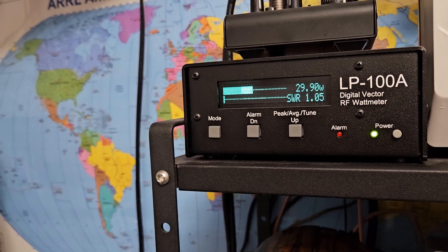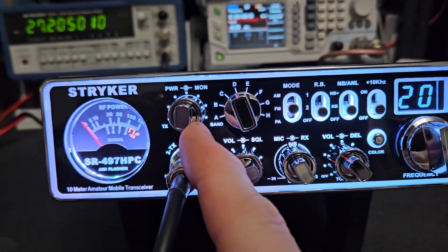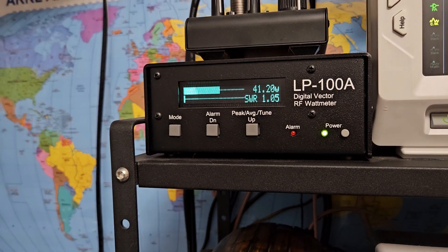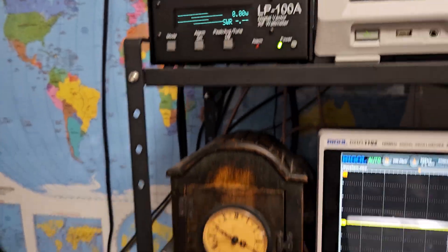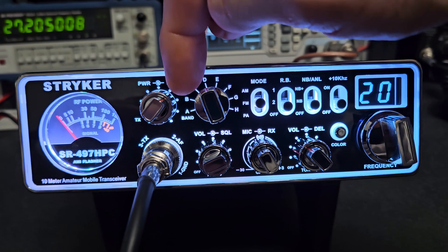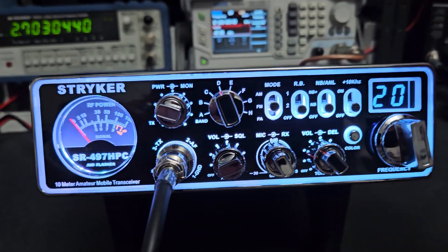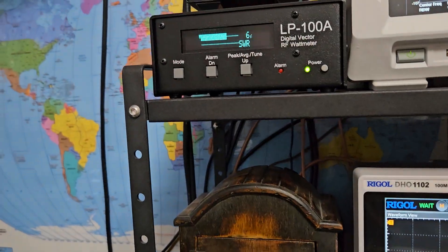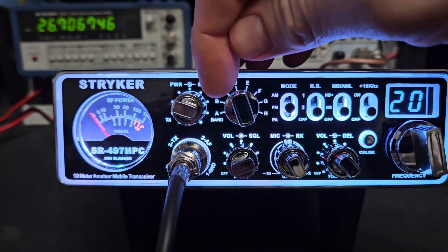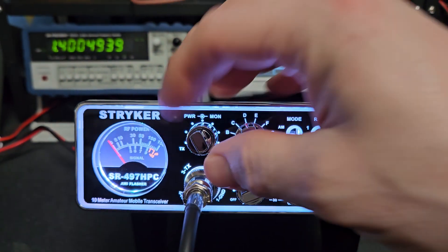At 30 watts that's a safe FM level. The next notch up is about 40 — I'd say that's still pretty safe. I start to worry when we go over 50 watts. The second from last position comes in at a little over 60 watts. So you can pretty much count on the settings being roughly 30, 40, 50, 60, 70 — it's a little hard to fine-tune because they don't give you much adjustability, but it'll work well.